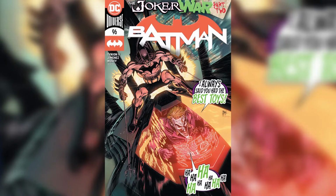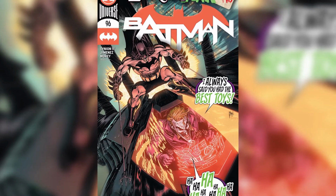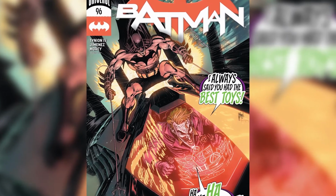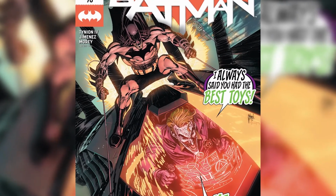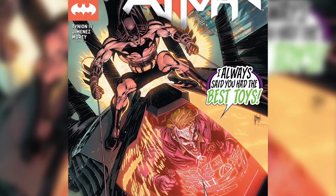Now, let's jump into the new comic books of this week. First off, we got Batman number 96, and this is actually the Joker War Part 2. Now, this event, how it started last issue, was really big, and had a big cliffhanger, and it's looking like Batman's pretty much going mad. He's going insane. The one person that can save him is Harley Quinn. Now, we'll see how that turns out, but there's one thing that's for sure: you don't want to miss out on this issue because it'll be pretty big.